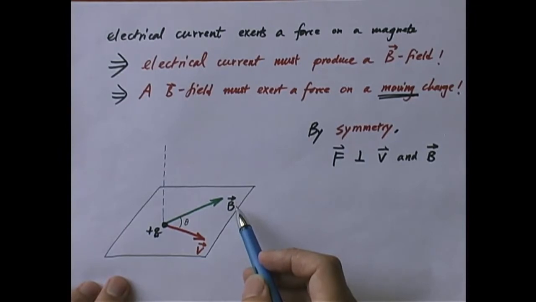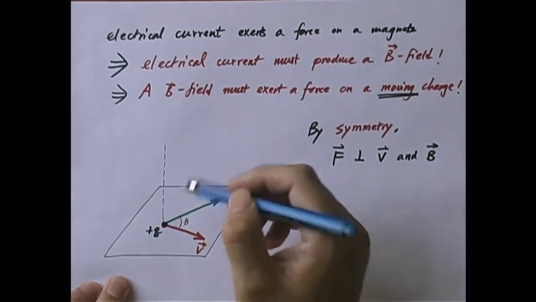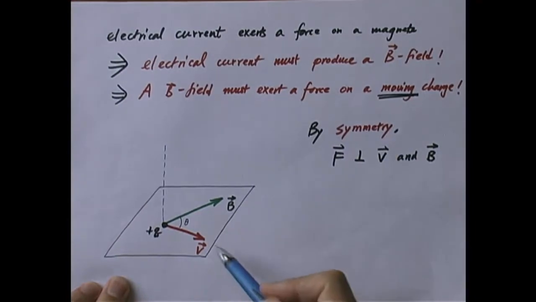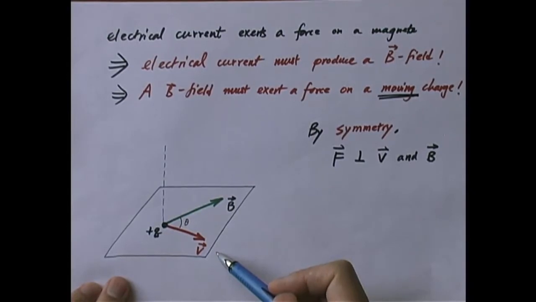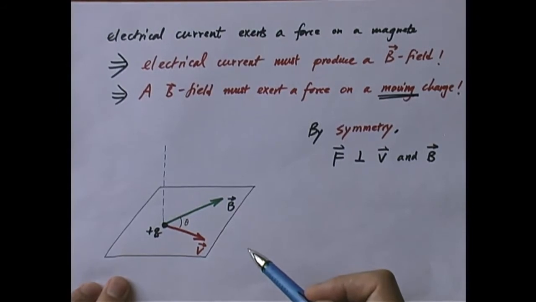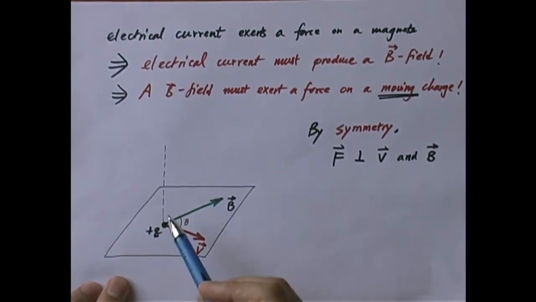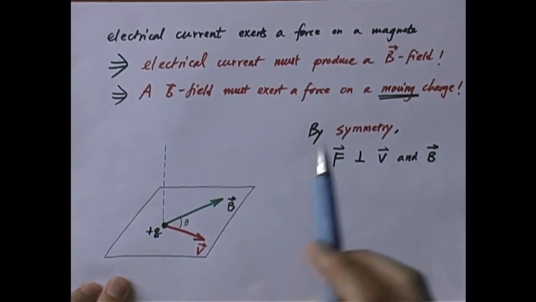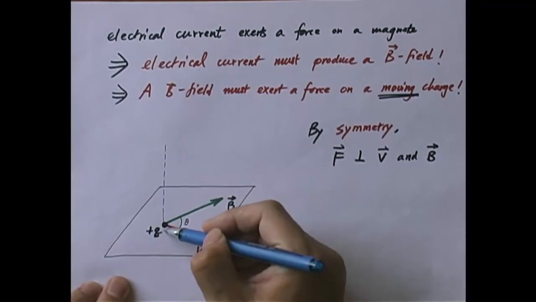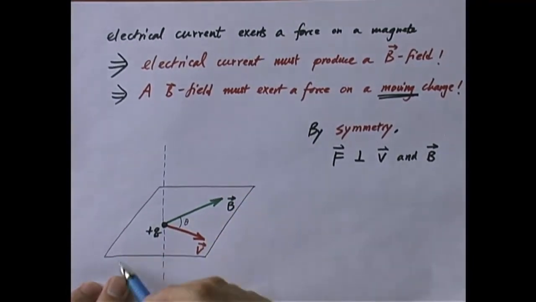Okay? My first question is, what should be the direction of that resulting magnetic force? Here, I draw a line that is perpendicular to the plane, which means it's perpendicular to both these two vectors, v and B. I want to argue based on symmetry arguments. I don't just want to say it's experimental fact. Of course, you can always say that, but I can actually argue based on symmetry that the magnetic force exerted on this moving charge by this magnetic field just has to be perpendicular to both v and B. In other words, it has to be along that line that is perpendicular to the plane defined by B and v.